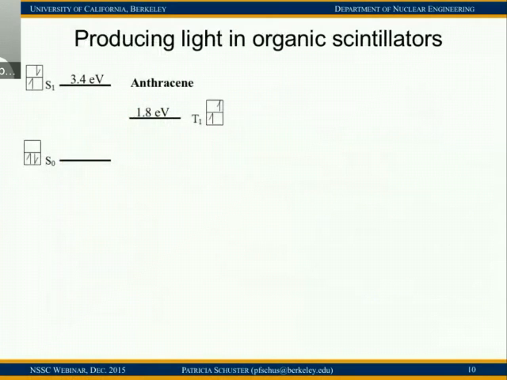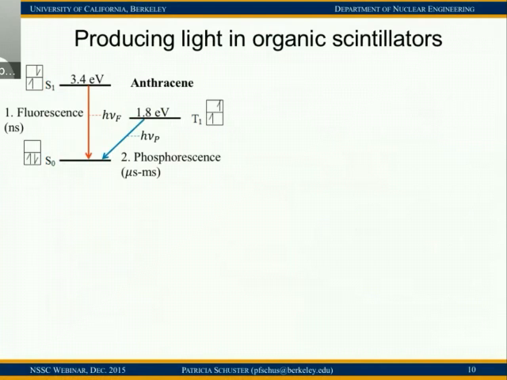So on a very short time scale, these excitations produced by the radiation will simplify down to a system of singlet and triplet first excited states like this. You'll still have a lot of ground state molecules that were never excited, and then a bunch of singlets and triplets moving around. And these can produce light. The singlets will produce light through fluorescence, which occurs on a very short time scale. Triplets can produce light through phosphorescence. The delay there is because the valence electron has to reverse its spin, so it's much less likely and occurs on a much longer time scale.